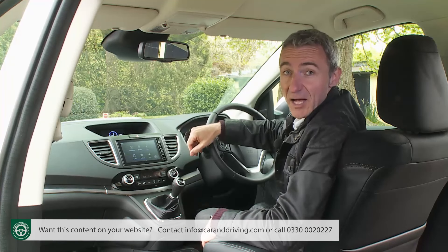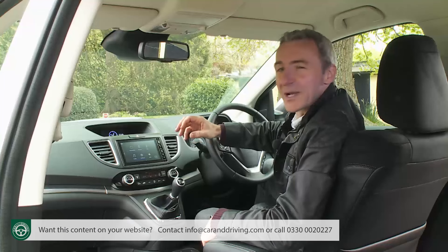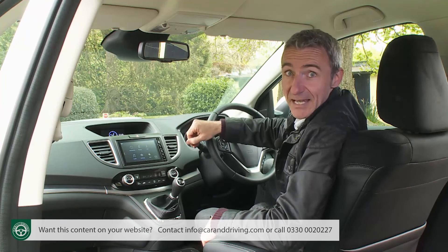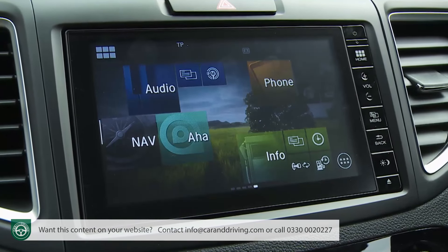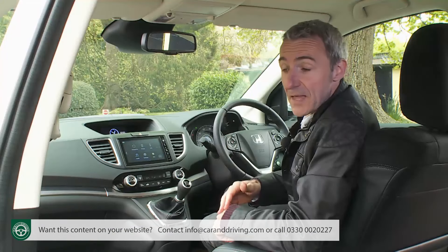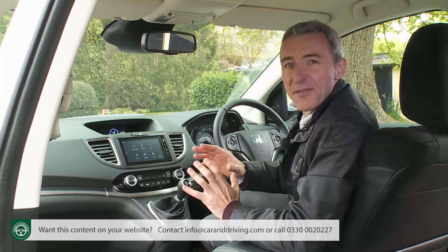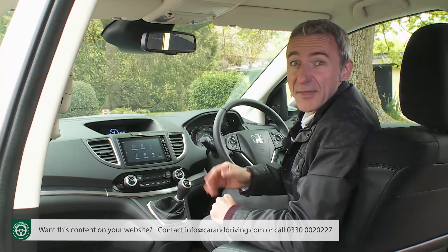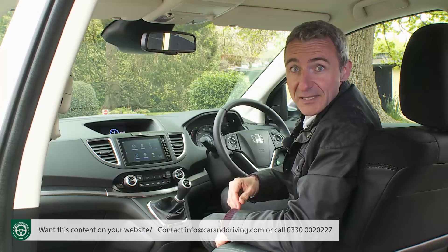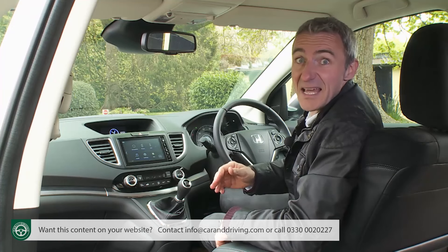This setup should feel just like your smartphone to use, thanks not only to familiar pinch, swipe and tap functionality, but also to a clever mirror link function that allows you to mirror your mobile handset's screen display and gain access to its applications. You can personalise the touchscreen with a choice between two different skins and download your favourite apps via the Honda App Center. One key app, AHA, will come preloaded with the system, giving you access to thousands of stations of audio spanning everything from music to news, podcasts and audiobooks, plus social media and location-based services. The integrated interface should make finding everything from a Twitter account to weather updates very easy indeed.